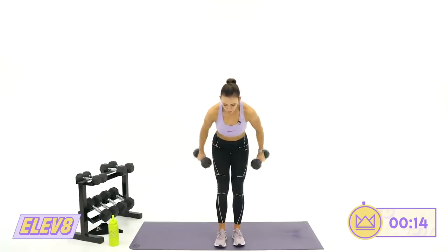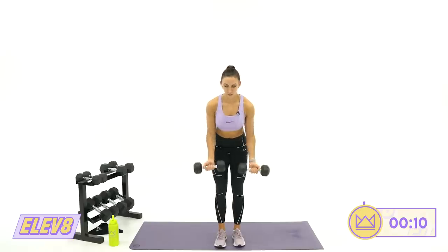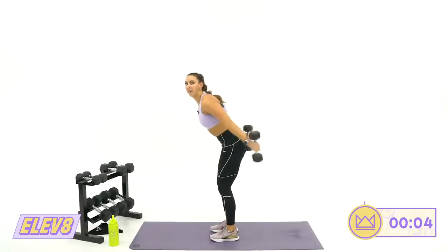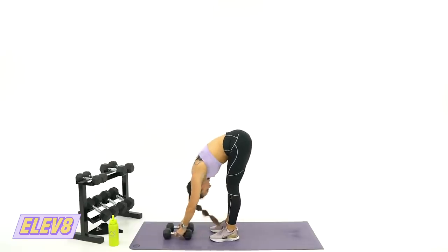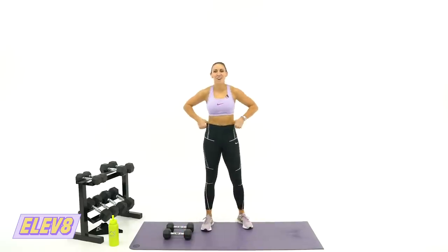Come on. Push through. 14, 13, 9, 8. Finish strong with me. Come on. 6, 5. Last 3 reps here. Let's go. 3, 2, 1, and rest. Woo! Quick and spicy little arm burnout.